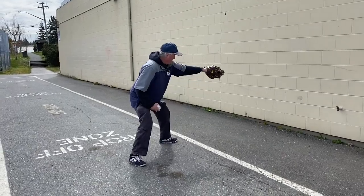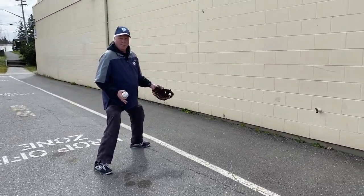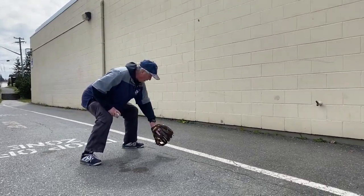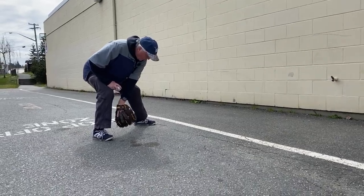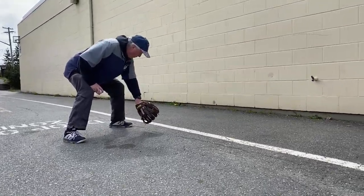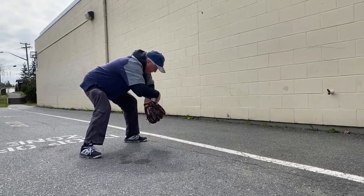No different on the backhand. That's my partner there. Because when we do triangles, we just flip our feet. See how my partner's there, just like he would be. I'm going to get the glove out here, not back in here — that's no good. Get it out here, off your front foot. Get your nose right over top of it. The glove will protect you and sweep.